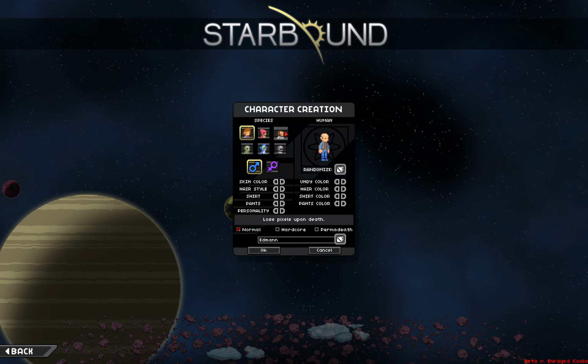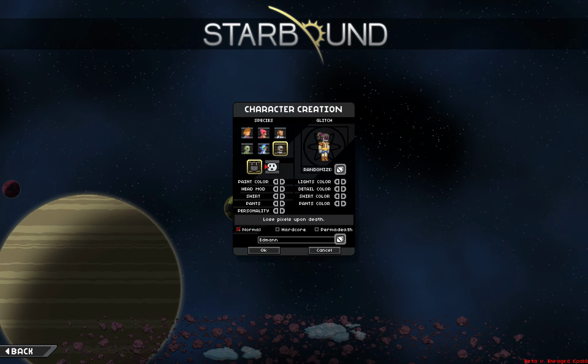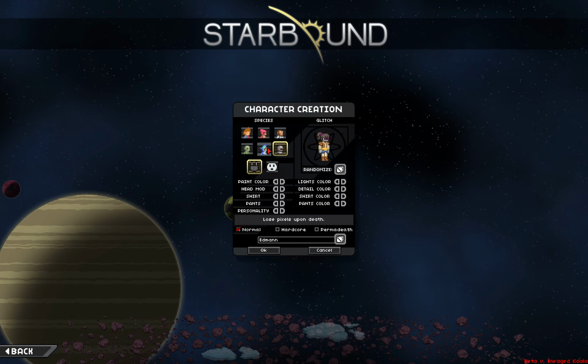So, my favorite race is the Apex, and I'm really advanced with him. But I'm going to be someone different this time. So, I don't know about a glitch or a male. So, let's go.